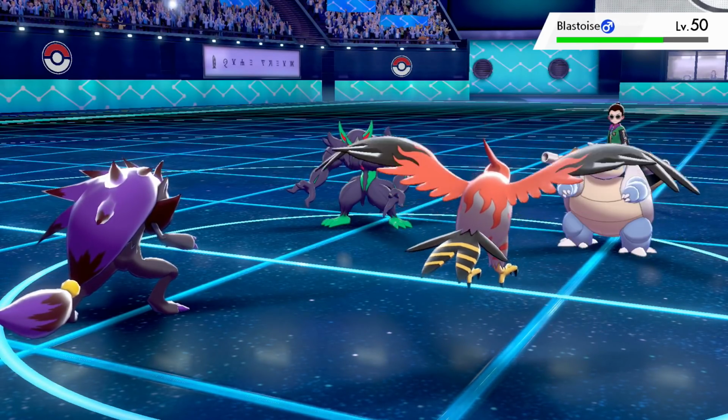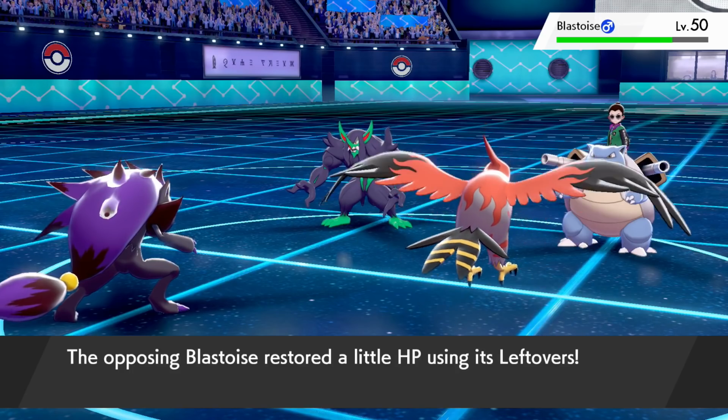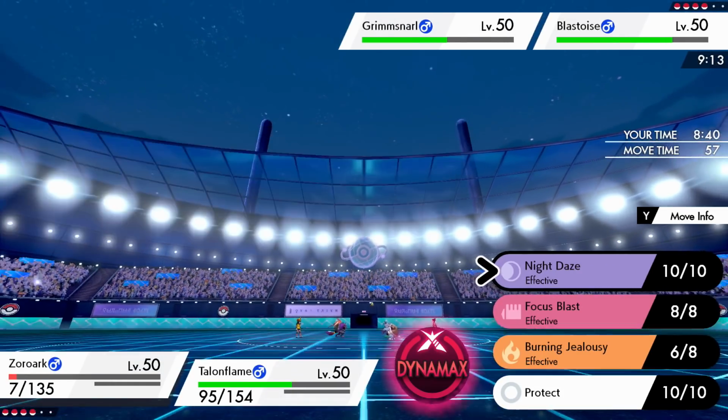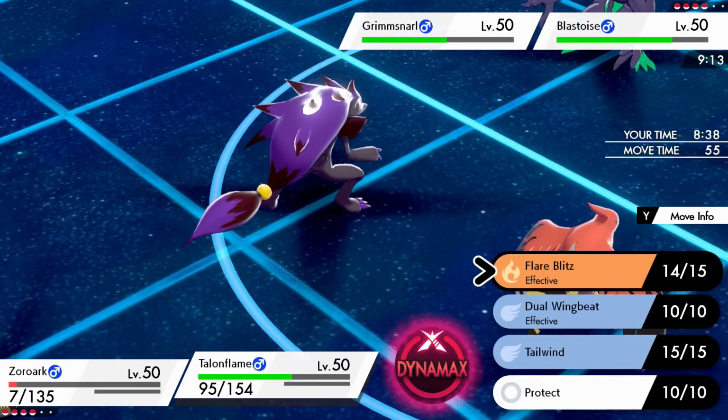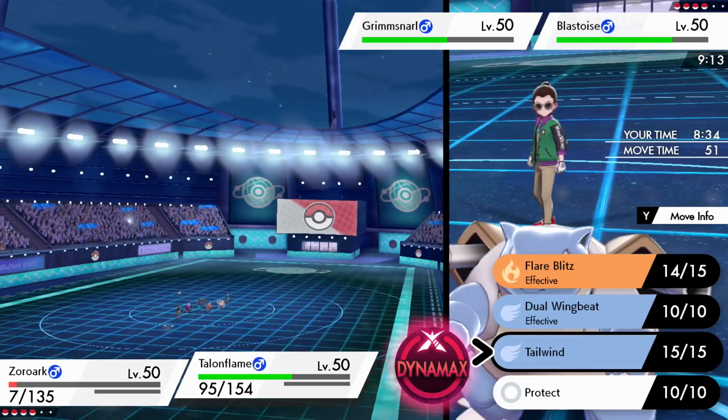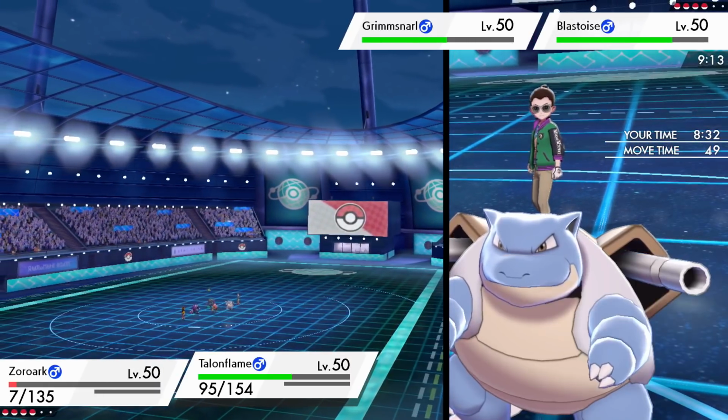I thought I activated their weakness policy with the resisted move. I was not ready. I'm gonna Night Daze Blastoise. If I can lower their accuracy, that could be good. I'm thinking they're gonna try and Shell Smash, so I kinda want a Tailwind. Or I could Dual Wing Beat. I'm gonna Dual Wing Beat, I think.